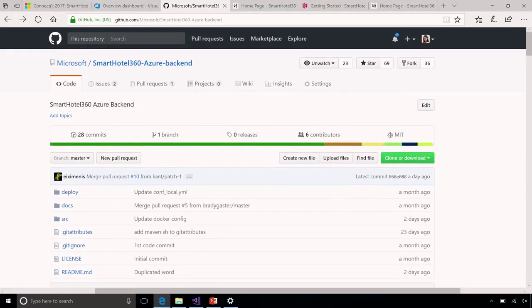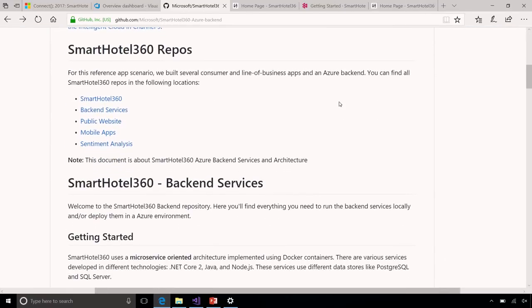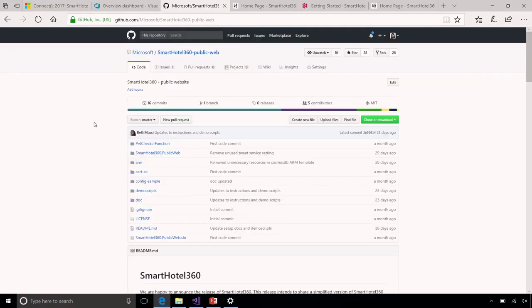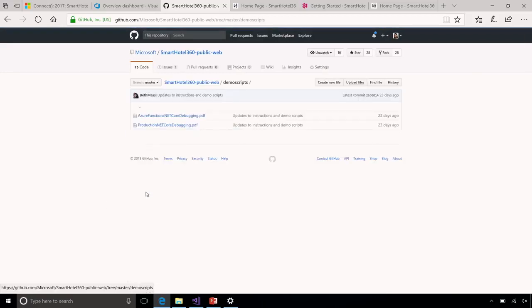But we learn every year as we do this, and people give us a lot of feedback, which is nice. One of the things is they also want the applications. The backend is nice. And so let me start with the public website. So we have this repo as well, and we have the functions. We even have, like I said, so back to the services for a second.